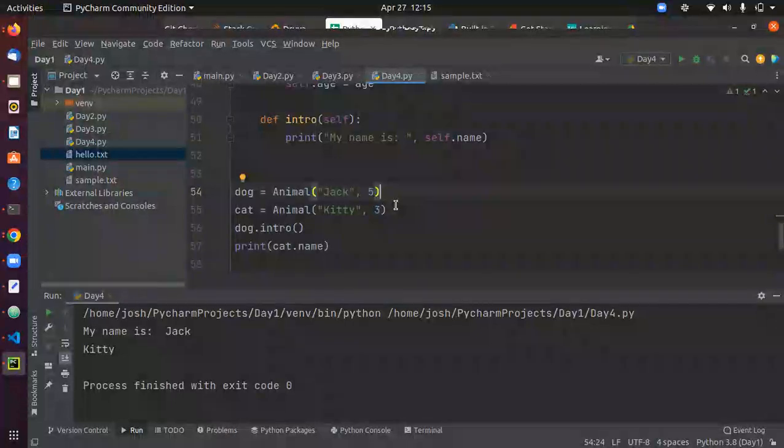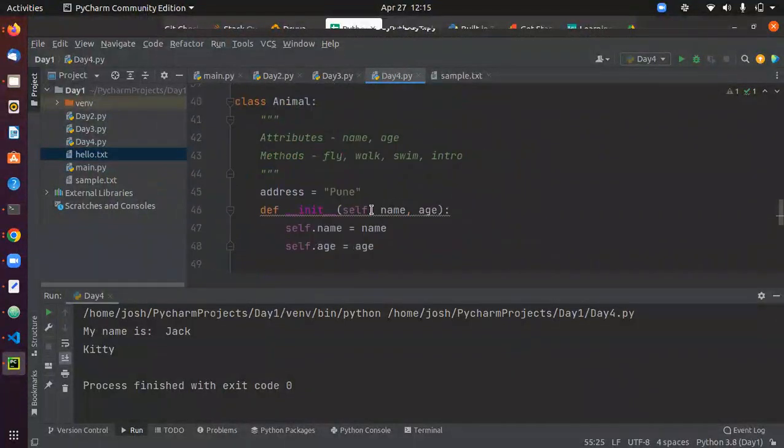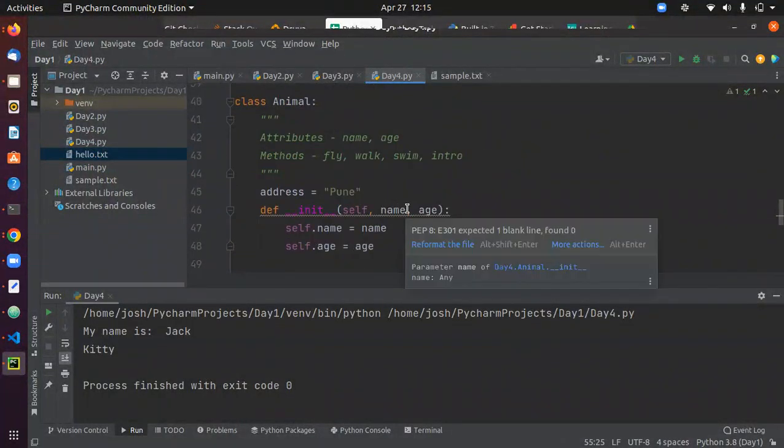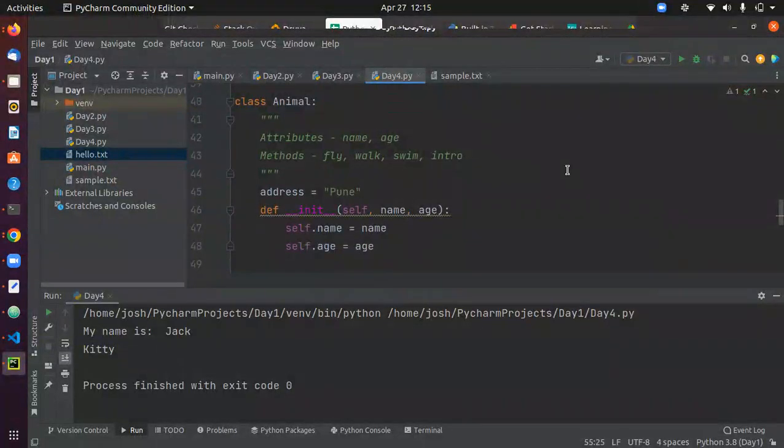Means if you haven't passed anything like name and age in init, if you remove those, then while creating the object you have to remove the parameters as well. Yes, right. Now, if I don't have to pass parameters to our constructor, then I don't have to define the init method also. We can define it, but there will be no use of it, because we aren't passing any parameters to it for initialization.